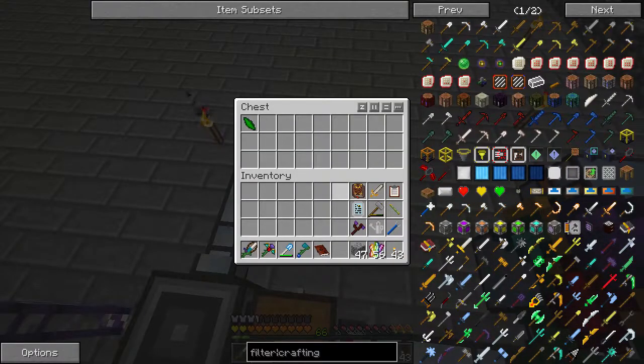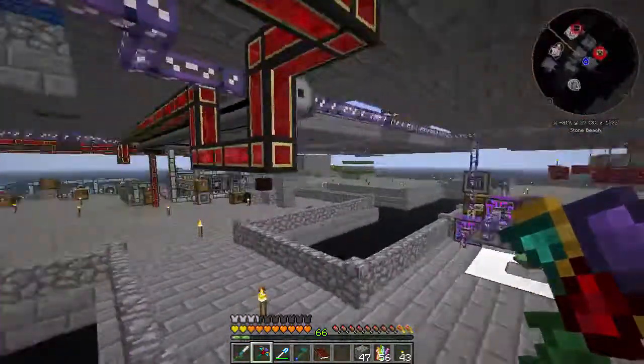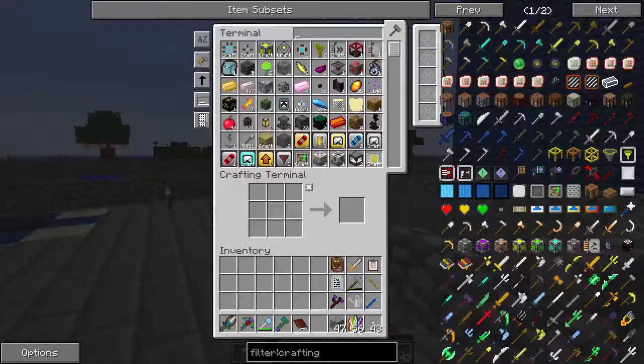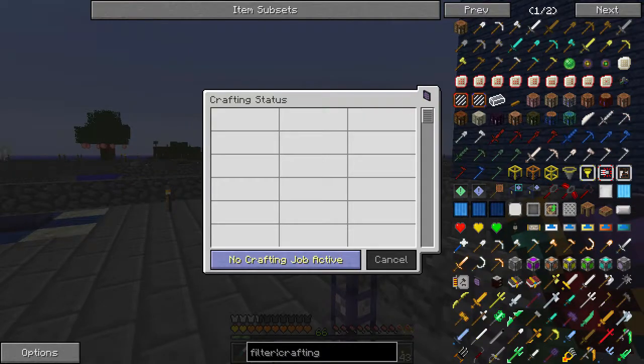And this guy should pick up the earth shard. Earth shard gets taken into the interface. And the system should think, hey, we got an earth shard. The request is processed. Everything's good. So we have 11 in there and no crafting jobs.